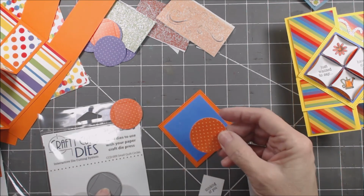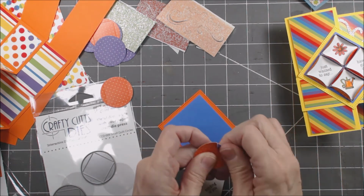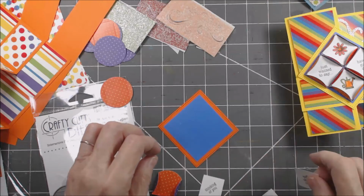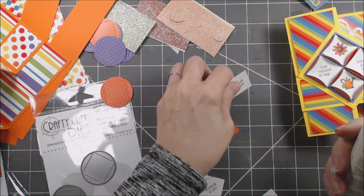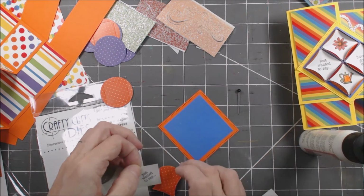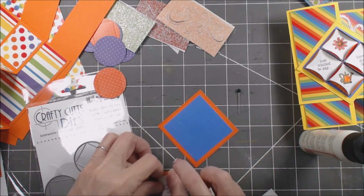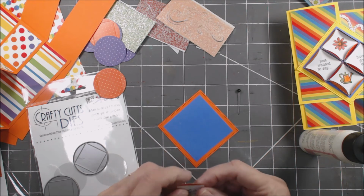So you see that the die has a little crease on the edge, so you can easily fold the edges of the die, just like this. And what I'm going to do is take a little glue, put that on the edge, slip this inside of there, and assemble.